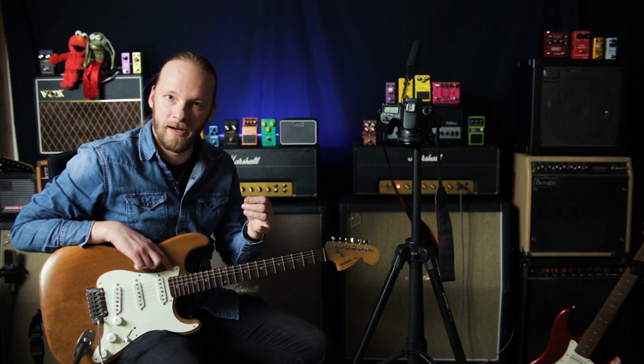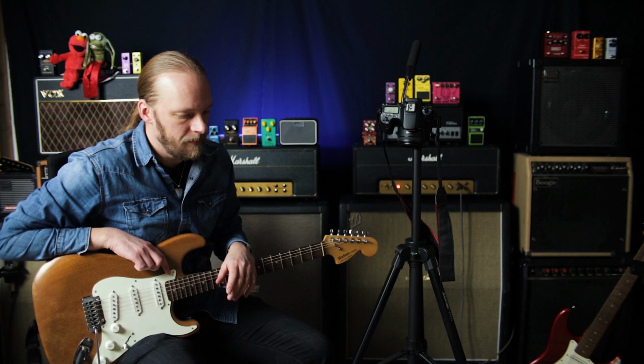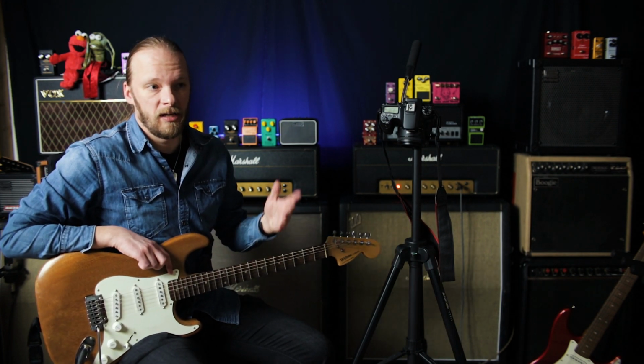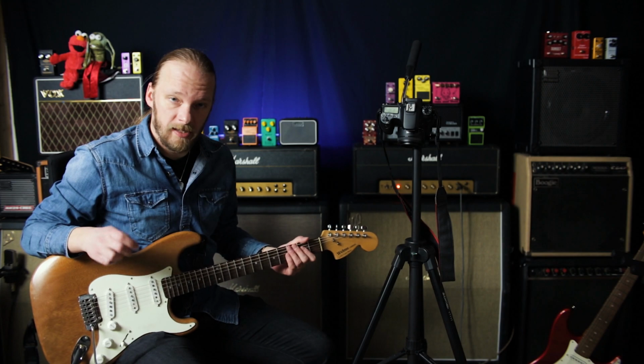I'll go through the modes and tweak the controls, and show you what the controls do in one mode, and then they react differently in different modes according to the manual. But yeah, you'll get a fairly good overview of what it sounds like. So here it is with everything set halfway except for dry, which is off.